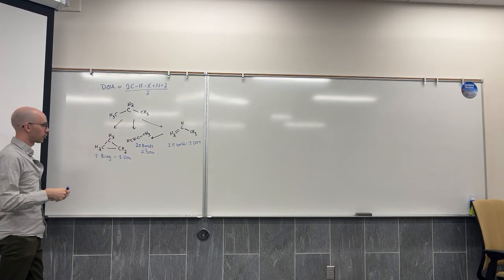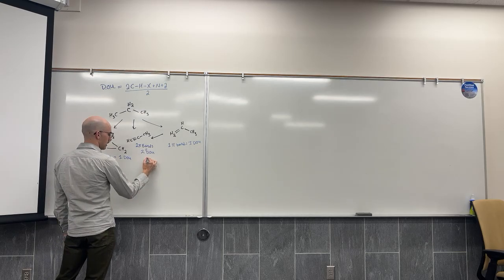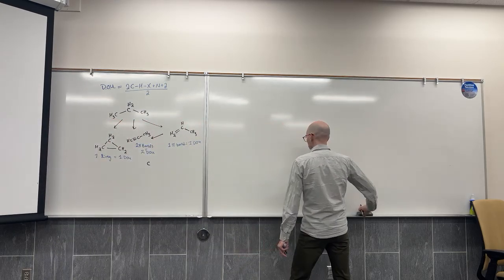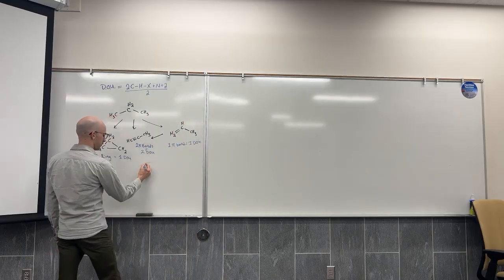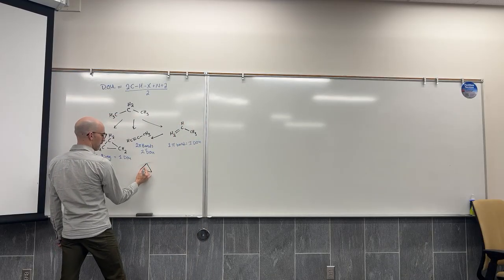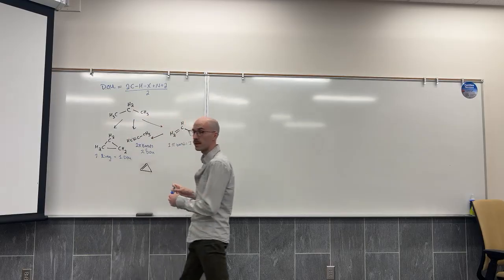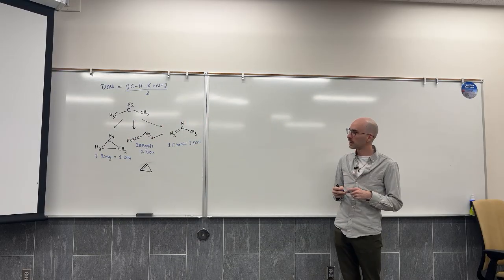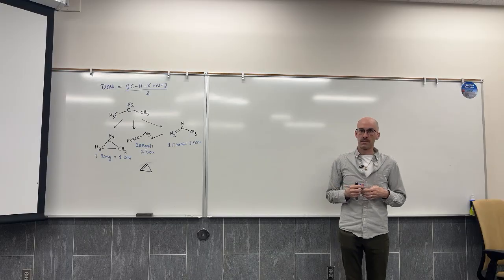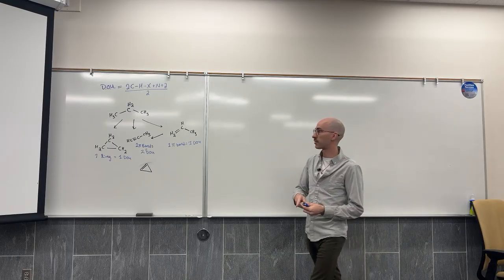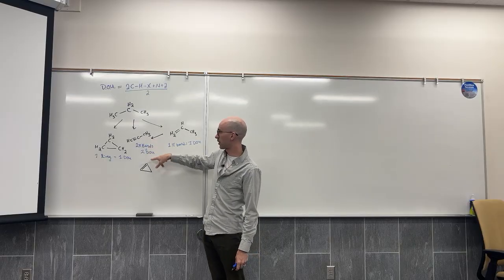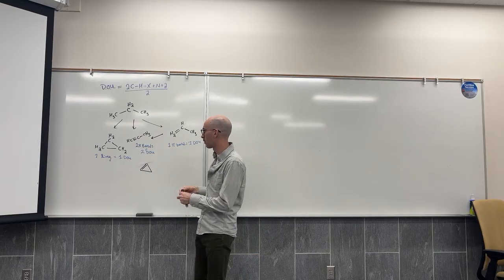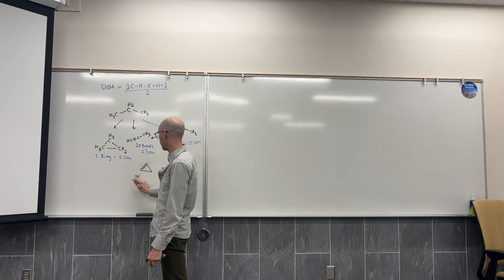Another way that I could get 2 degrees of unsaturation is, well, I'm not going to draw this one out because I feel like this is enough. Let's go back to bond line. Is if I have something like cyclopropene, which does exist. I know it's a funny looking thing, a triangle with a double bond in it. 1 ring, 1 degree of unsaturation. These are actually structural isomers of each other. They have the same chemical formula. So 1 pi bond plus 1 ring still has 2 degrees of unsaturation.